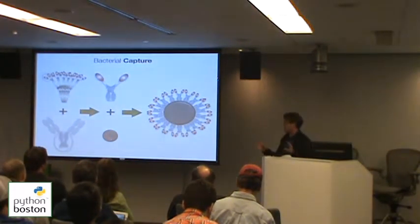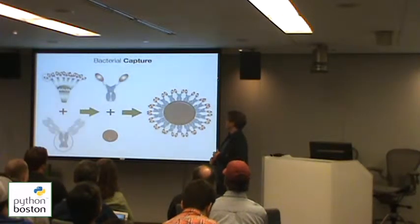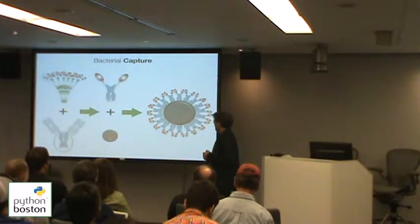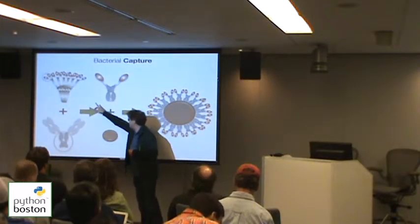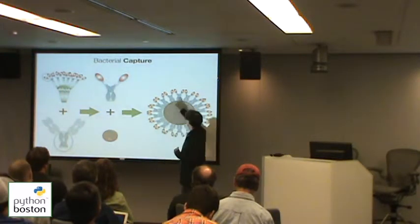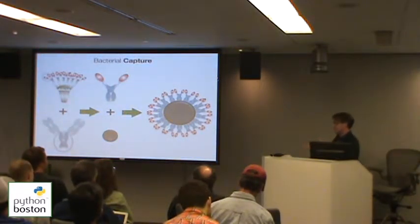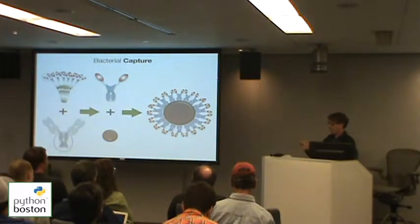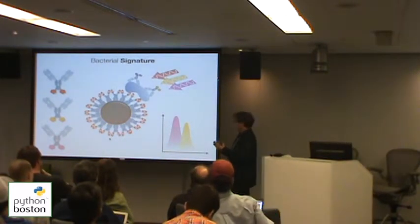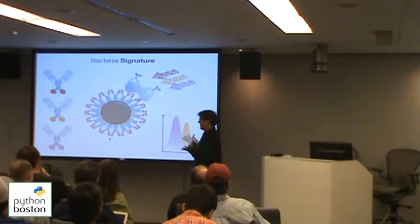So how does it work? I promise there will be some Python at the end. Basically, there are a bunch of proteins that exist on the surface of cells called leptins, and they're part of the immune system. Their job is to bind bacteria and pathogens in the blood. With a bit of protein engineering, we've used these leptins, attaching them to the stem of an antibody to make a tree structure. Then we take magnetic beads and layer these proteins on them. The beads are magnetic — literally magnetic — and the bacteria are attracted from the point of view of protein interaction, and they will also aggregate together in a magnetic field. The beads are put into the blood and they capture the bacteria.